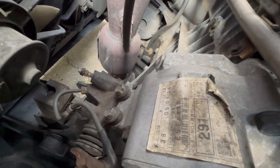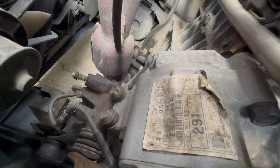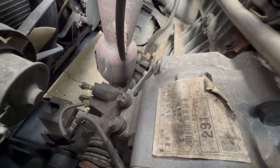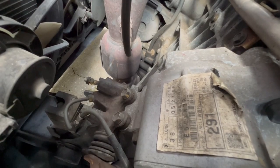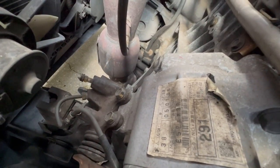If you get a header for this car without a cat on it, it'll be super raspy and it's annoying. It's so annoying. I bought one and I took it off instantly. Found somebody who was selling this one, did research on it, it was discontinued and it had a cat. So I ended up buying it.